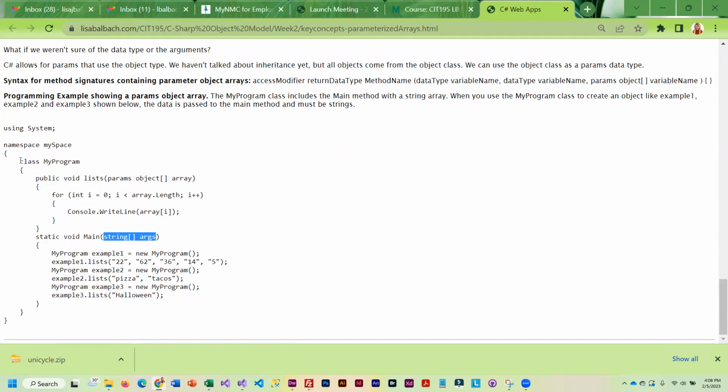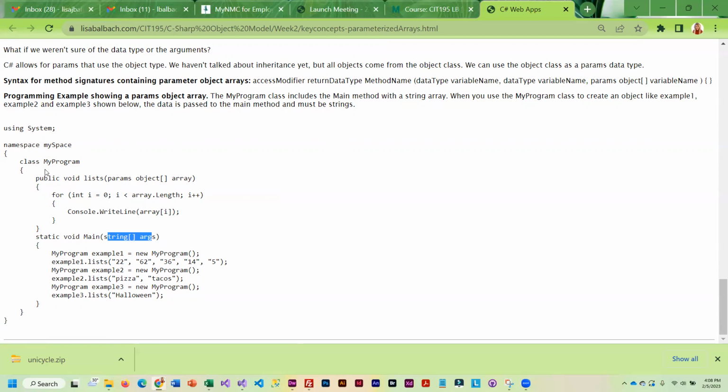And if we create a program object that main is in, we can actually pass that object values, and it brings them through here. And so this is kind of what we're doing.